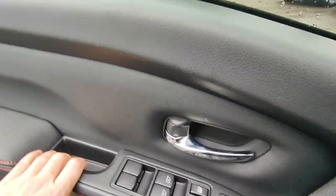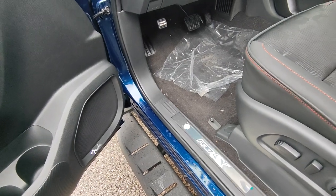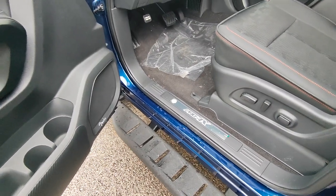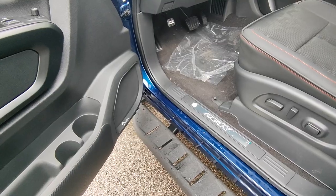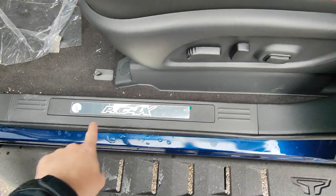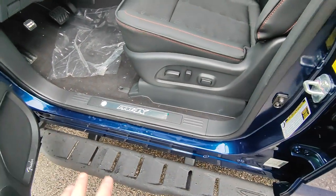Over here you've got power locks, windows, and mirrors. You do have the Fender sound system — it's one of the most quality sound systems I've heard. It doesn't drown out any tones when it's really loud; what it does is keep that really nice depth, tone, and pitch to everything, but you can hear it clean from super far away. You also have the illuminated kick plate, so at night when you open the door it'll be illuminated saying Pro 4X — it's a small thing but there are full Facebook pages dedicated to kick plates.